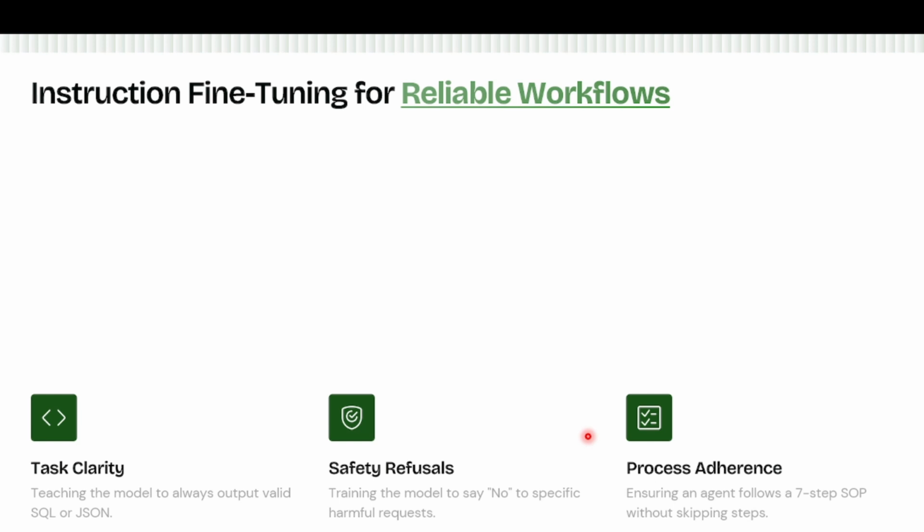Safety refusals: training the model to say no to specific harmful requests. For example, if you are asked to eat something and you don't like it, the next thing should be to say no. Or if you are asked to perform a task you don't like, what you should shout out is no. You should not agree to do what is beyond your ethics or principles. So those guardrail and safeguard rules should also be used in fine-tuning. The agent should be taught to say no to specific actions.